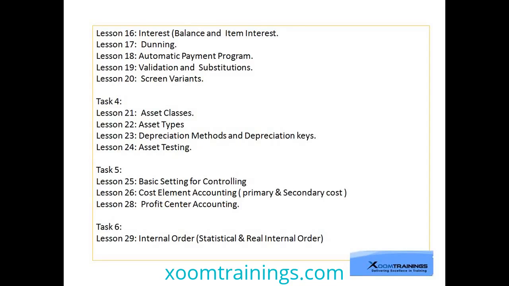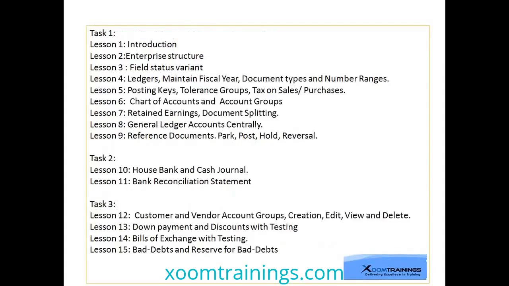In some cases, after the follow-up, some of the customers do pay the amount to you. For that purpose, initially we do not have any right to maintain bad debts. But whenever you transfer from reserve for bad debt to bad debt, we no longer have any right. Clear? Yeah, it's clear. Yes. Next.